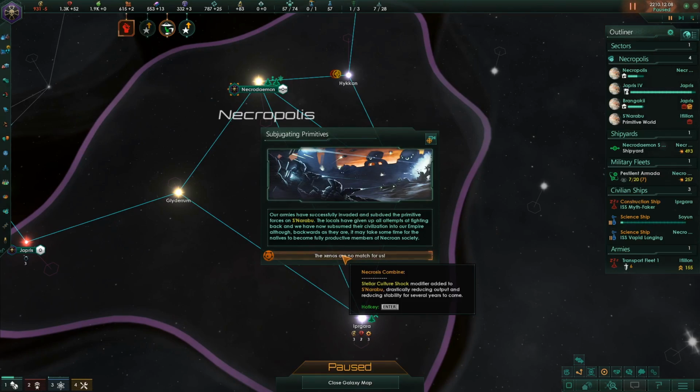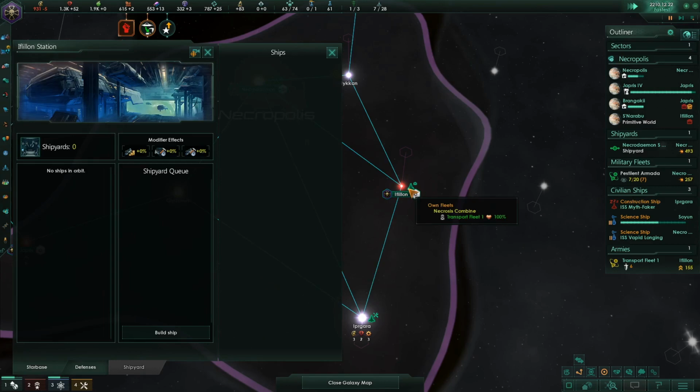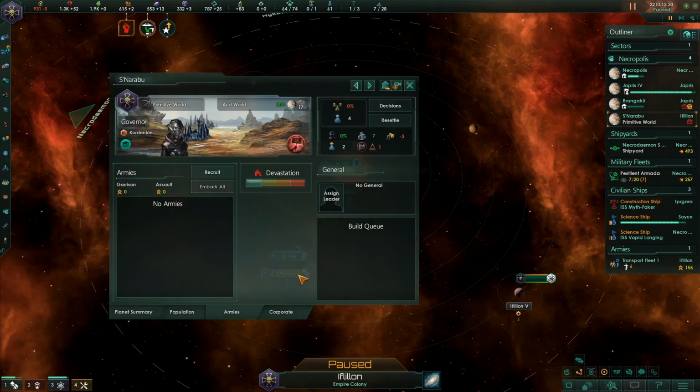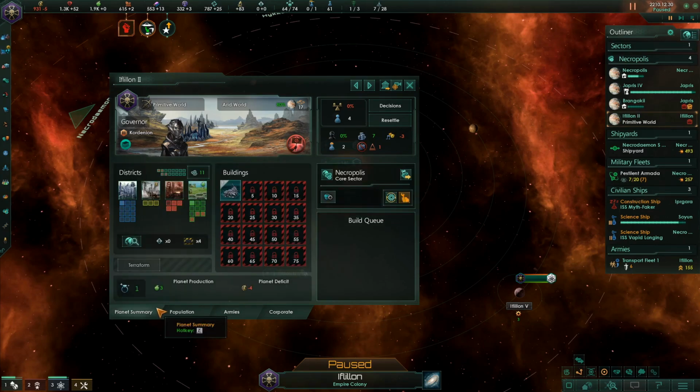The Xenos were no match for us. Great. Stellar culture shock on that planet. Okay, you guys, why don't you land right there? And then on this planet, Iflian is the name of this place. So I like my planets to match. So I'm going to call this Iflilon. And I'm going to call it like 2. Oop, not like that. And we'll take a look at this.